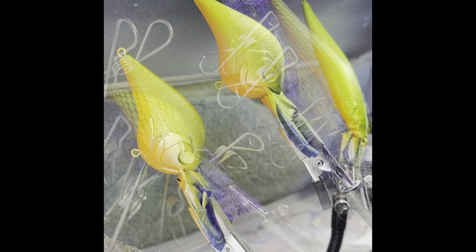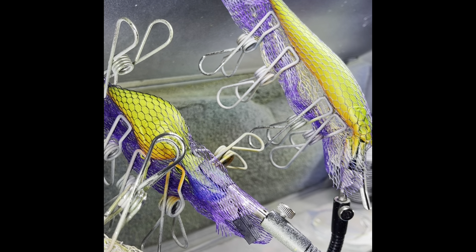There we go. So that's what they look like. All right. So you can tell these look a little different than when you last saw the baits. So right now, this is a step where we can add some scale looks to the bait. Gives it some depth. Once you clear coat, this really stands out.